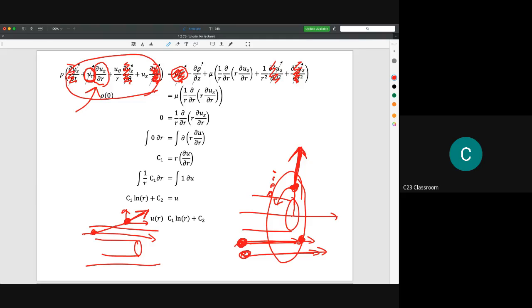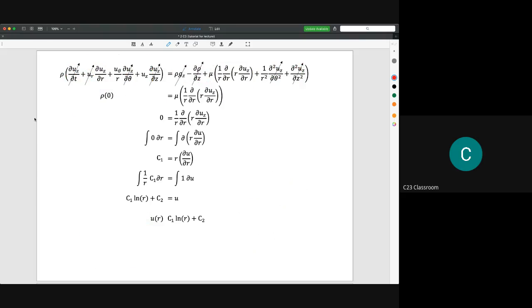So we don't have any pressure, and then we assume that the density here is also constant. Okay. So what we have now is actually this term. So then we set it equal to 0, and I think you already know what to do because we have a differential, so we need to integrate it two times.